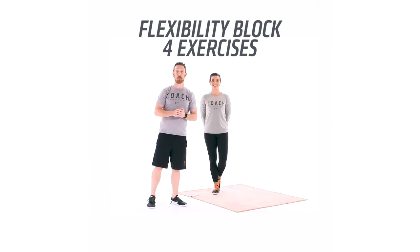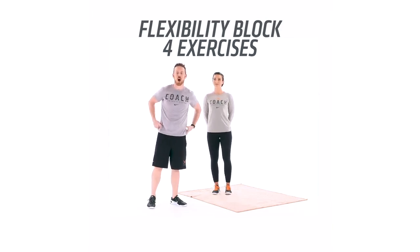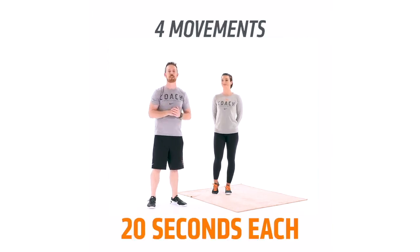You've worked hard to this point, but what's equally important is the flexibility block. With this one, primarily, we're going to be working the posterior chain, those hamstrings, glutes, and lower back. Our focus here is to make sure that we reduce injury, especially from hunching our shoulders over, hitting next episode on our favorite streaming service. We have four movements that we're going to hold for 20 seconds each. Em, you ready to do this?